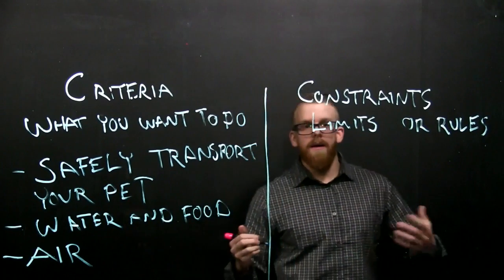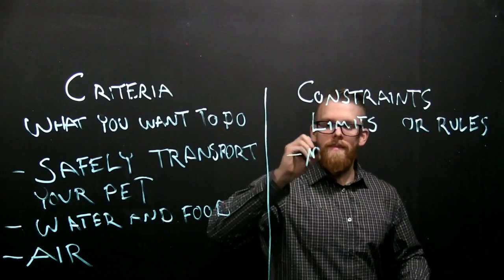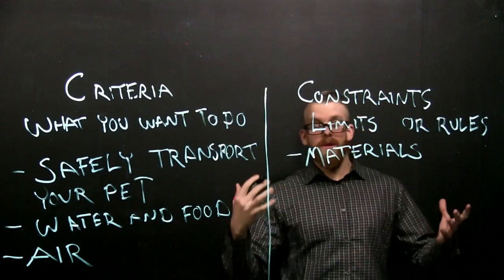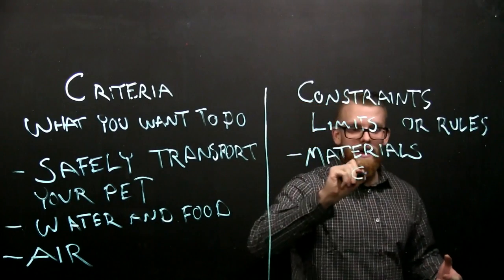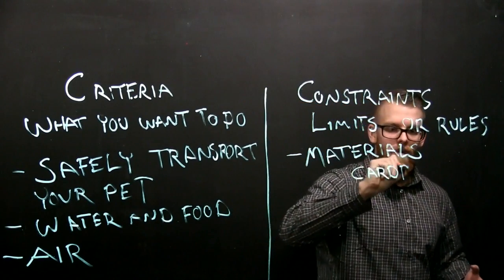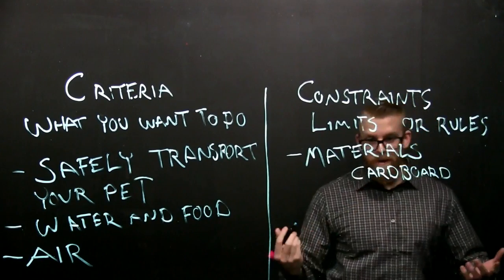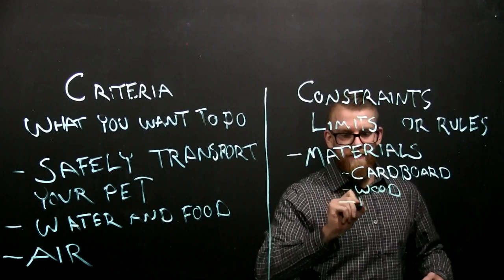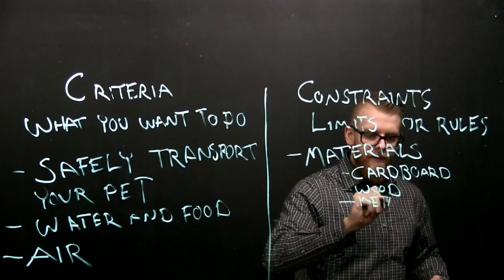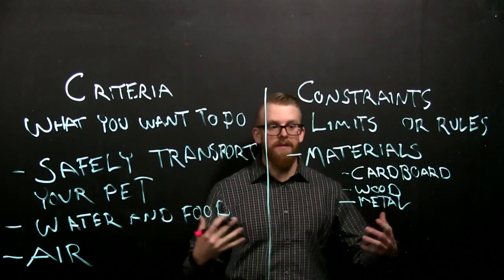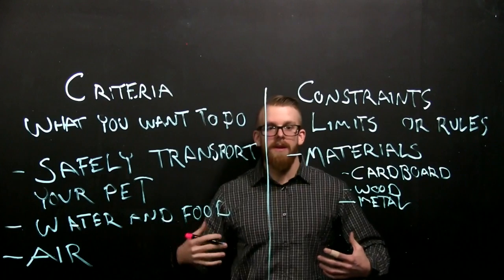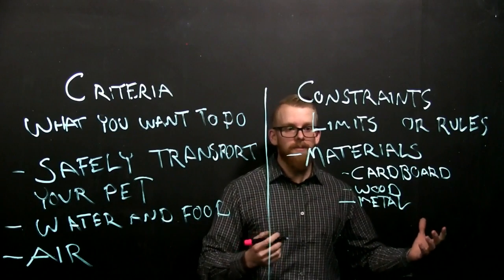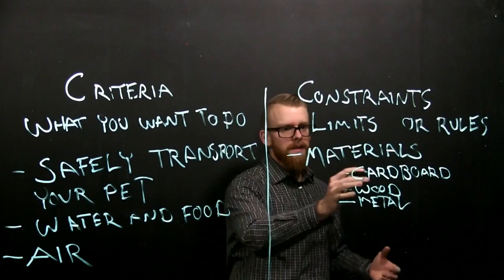Some constraints might be your materials. For instance, once you start talking about materials, you might have something like cardboard, you might have wood if you're trying to make a wooden one, and it could be metal. All depends on your materials that you're going to have at hand. So, if you were making this design statement and you researched your product that you're going to be doing, you would start researching what materials you're going to need to accomplish that and you would get them. That's going to be a constraint.